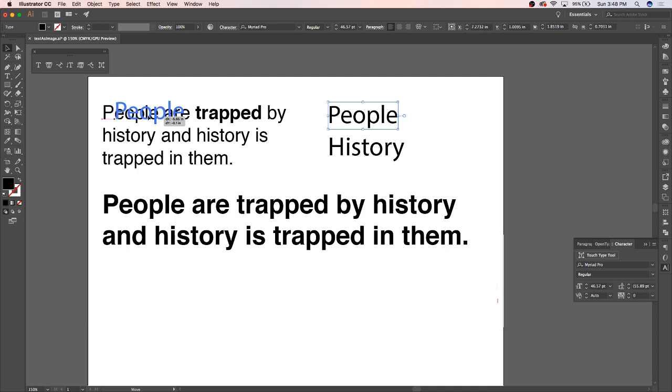I could hold it over here and try and guesstimate. I could look at this information here. So I have this selected now, and then I'm looking up top and I see, okay, the font size is 34.68. So now I can select this and I could input that there.